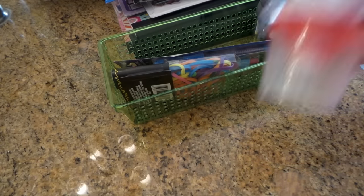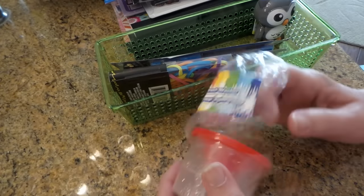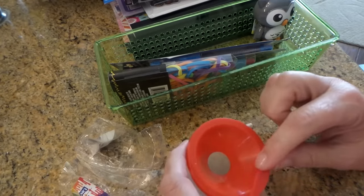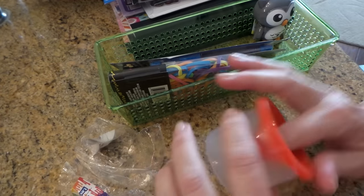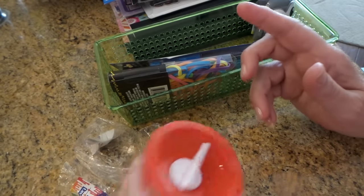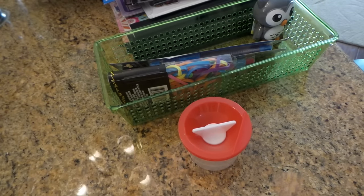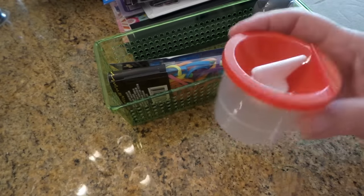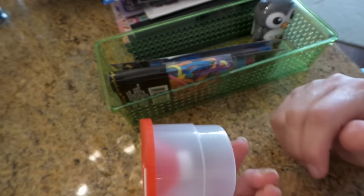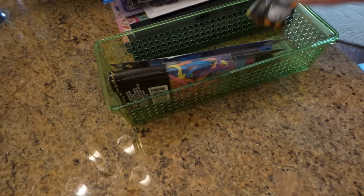I also found these — they come two in a pack, but I gave her one of them. They're little cups for painting; you can clean your brush, it's got like a little lip to clean your brush and you can put water in it. It has a little stopper so you could travel with it. We tested it on hers and the stopper works really well, so if you're going on vacation and want to take art supplies — for yourself or your kids — this will work really well.